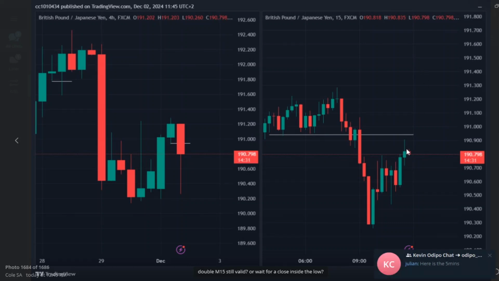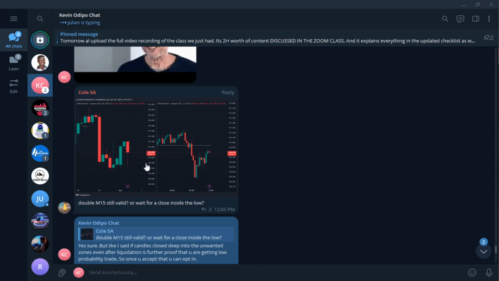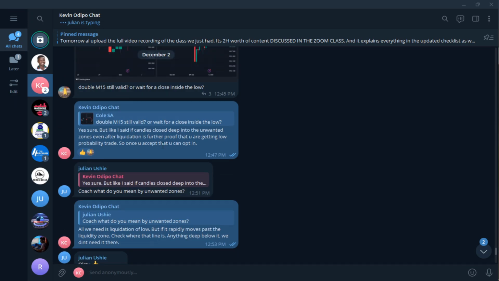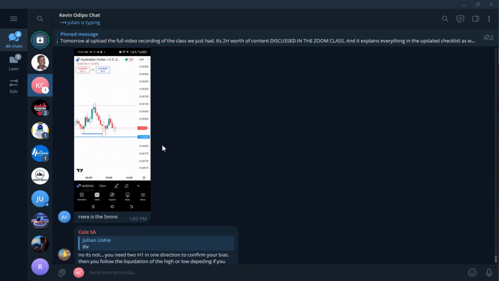If this is the case, then you can also limit your chances of getting stopped out by shifting to 5 minutes and checking if there is an imbalance here. Then expect the price to tap that imbalance, especially if it is a low probability setup. This is an example of a low probability setup: you expect it to come to some imbalance around this zone, and then you can buy when you see a double close. By the time you are watching this video, that is what you should have done. Like I've explained here, it is a low probability setup.